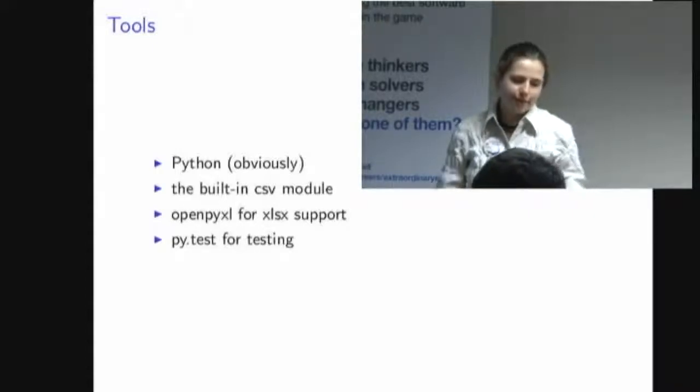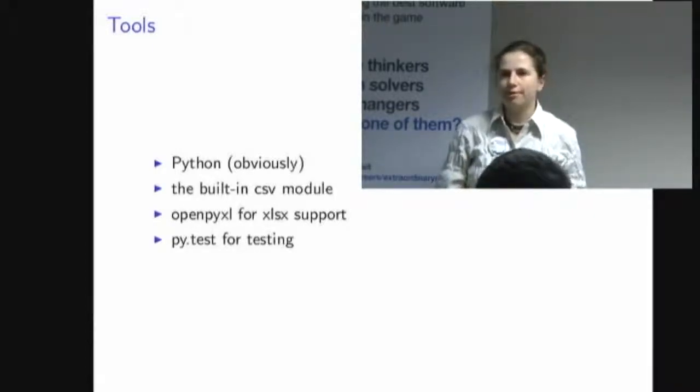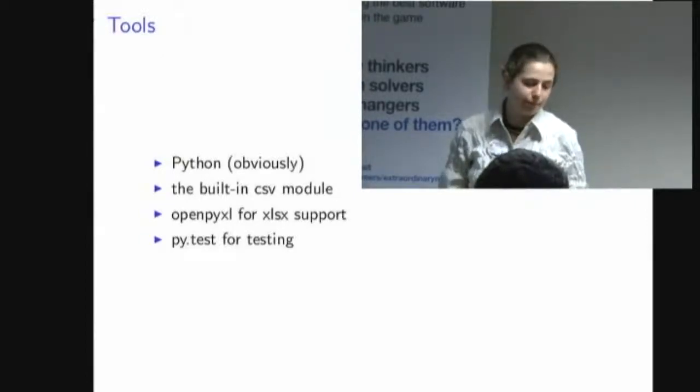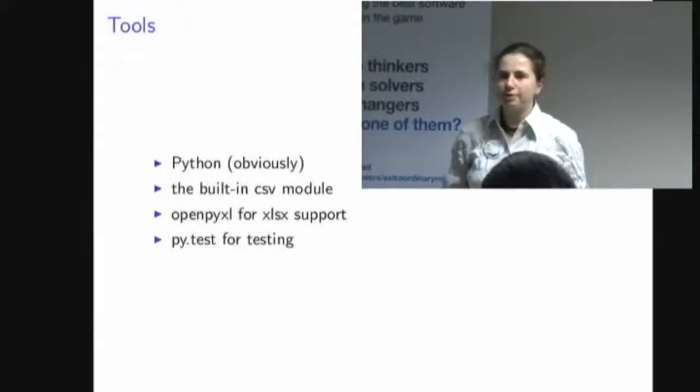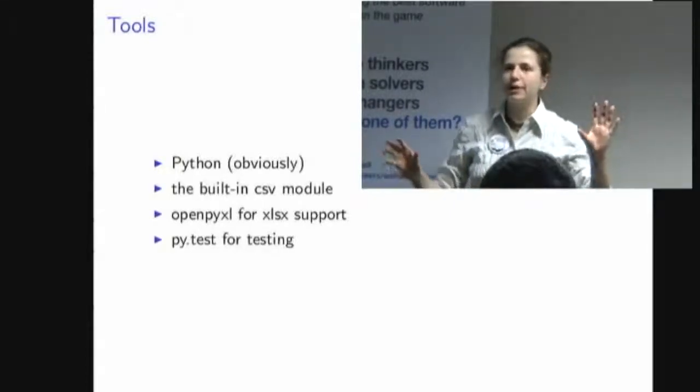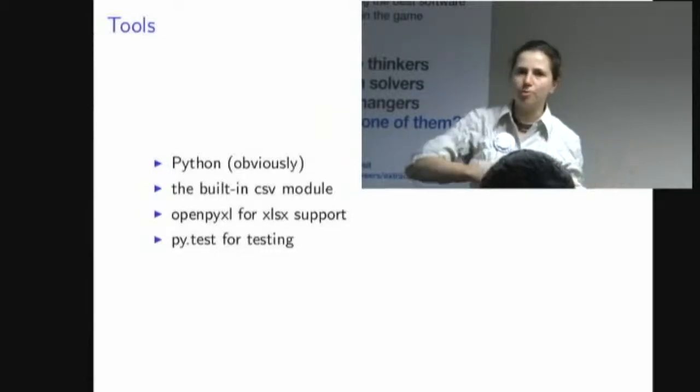Because the files coming out of the plate reader are in XLSX format, we had to do something about that. So I found the OpenPyXL library, which is pretty good for reading Excel spreadsheets. I haven't fully explored what its limitations are. I know that people have complained that if you have a very complicated Excel file, it doesn't preserve all the formatting if you open stuff and save stuff.